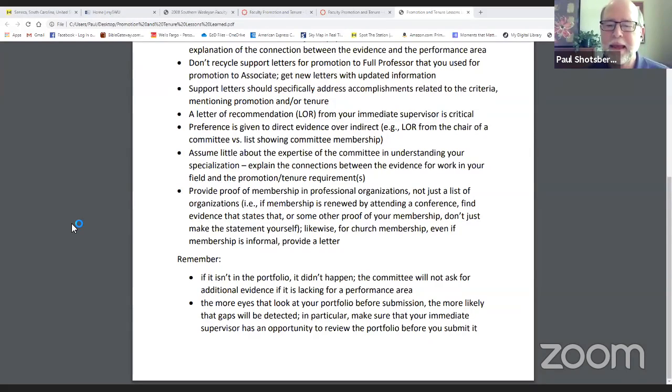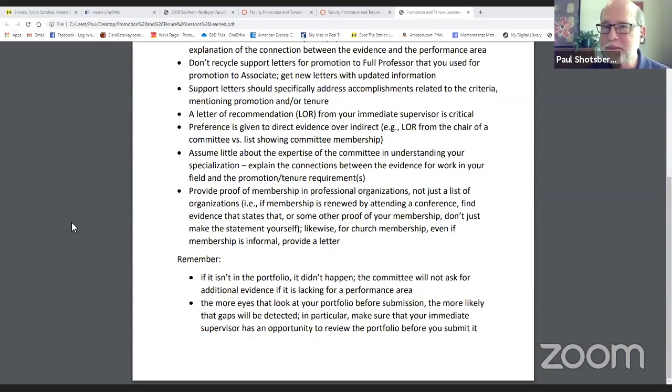That sort of thing. And I understand some churches are very small and you're well known. Some churches are very big and you're not well known, but who does know you, right? So you're part of, say, a small group or something like that. Get somebody to write a letter to that effect, so we don't have to hear that you're there every Sunday, but just that you're involved in that church.